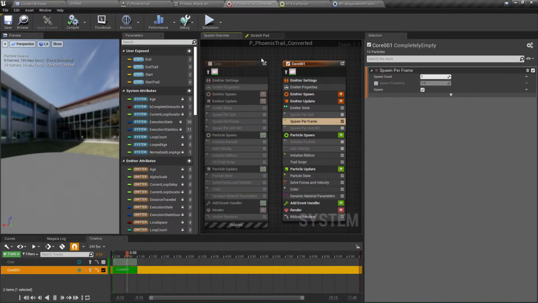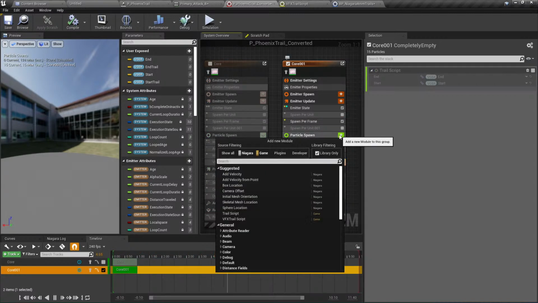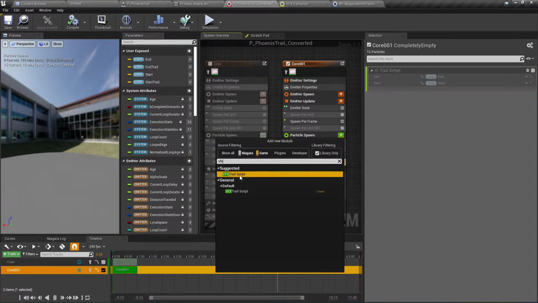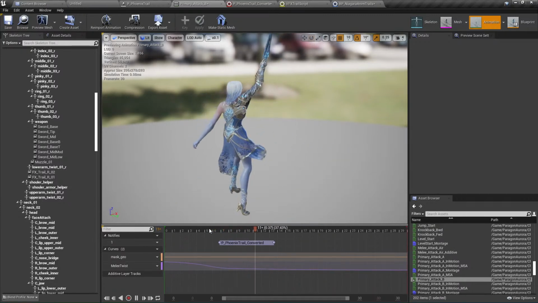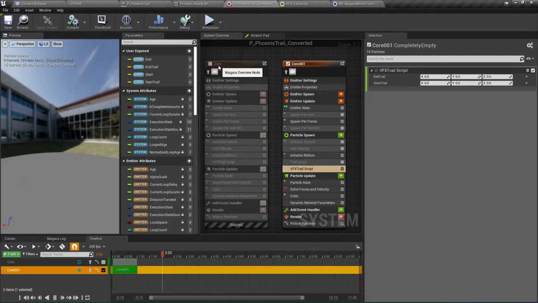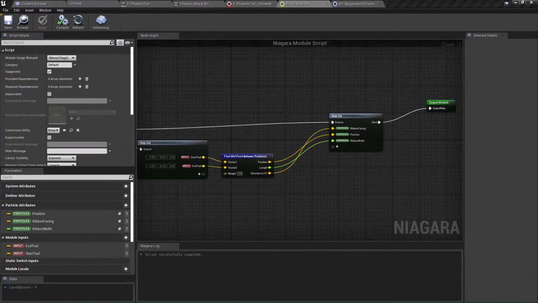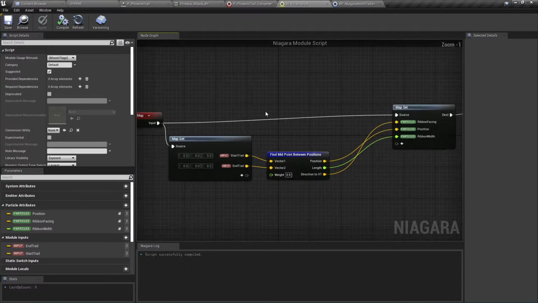So let me debug a little thing. So trail script disable. We have here VFX trail script. The script is working. Oh, it was the script all along. Okay, so at least it was that. The VFX trail script. So what is going on with our script here? I wonder.